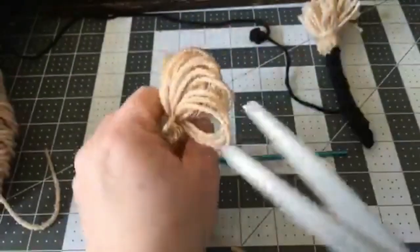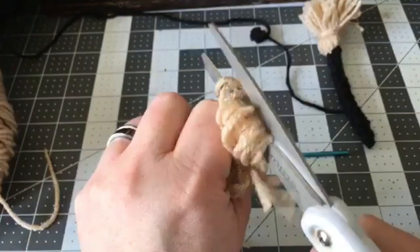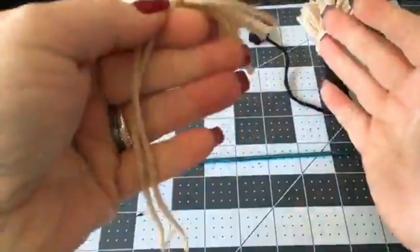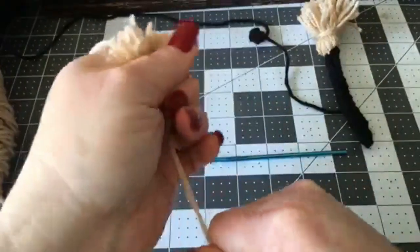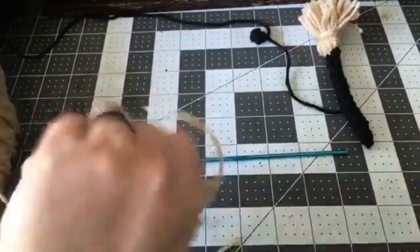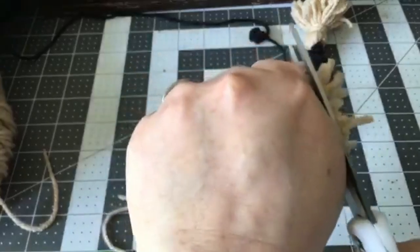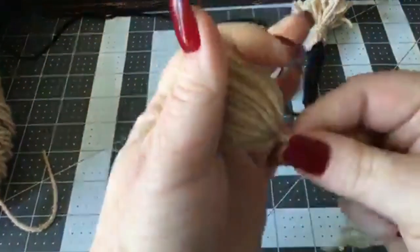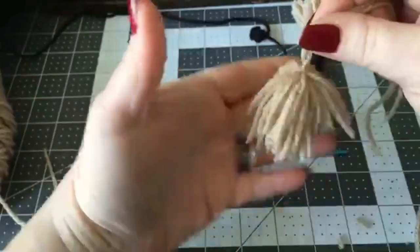Now, it's just like if you ever made a pom-pom, it's the same way, okay? Then I would shake it out, holding these 2 pieces that secured it together. And then I would fold down, and then I would just trim off my excess, okay? Just like this. That's the end of our broom.